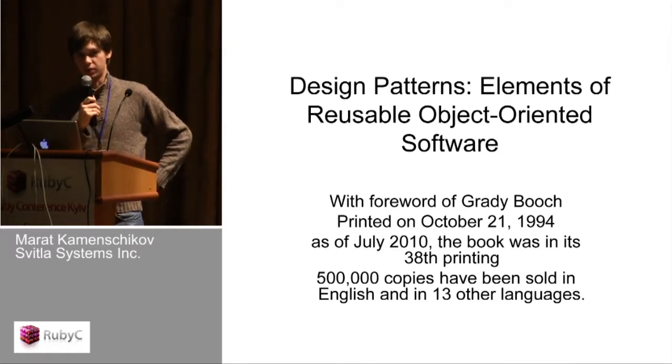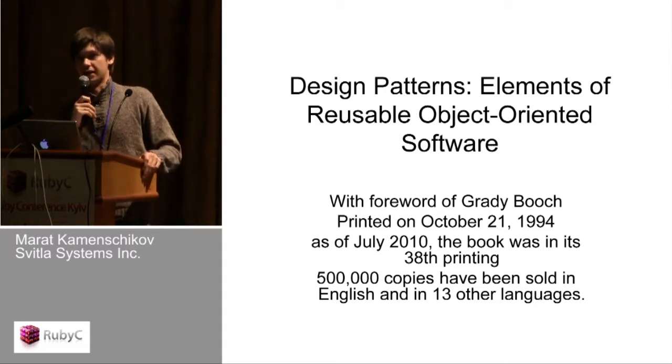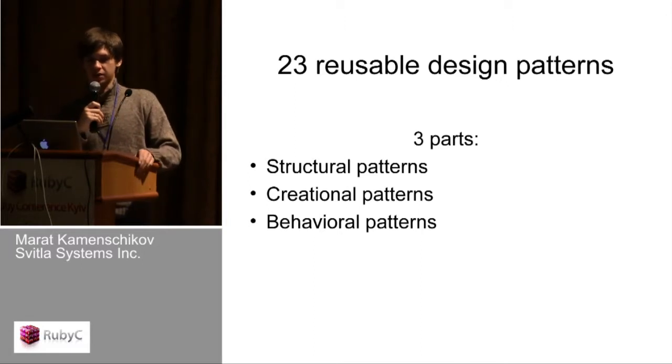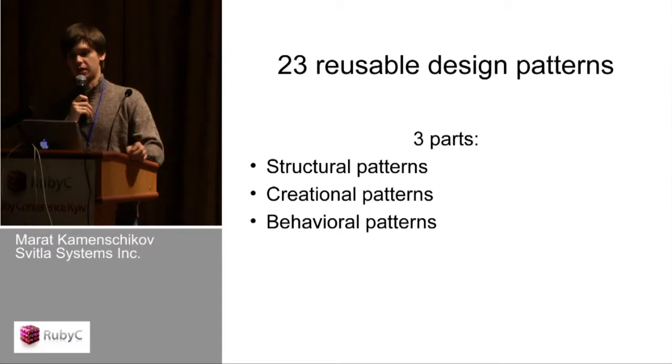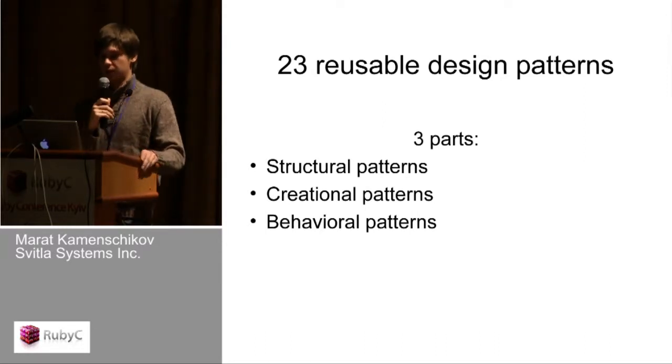So this is a very popular book, and after that there were many, many patterns by different other authors like Martin Fowler and so on. But they all started with this first book, and this Gang of Four introduced 23 reusable patterns. They divided them into 3 parts: the structural, creational, and behavioral.